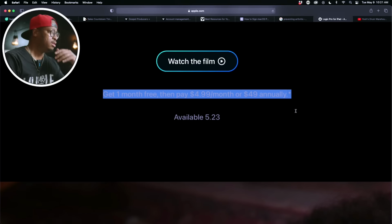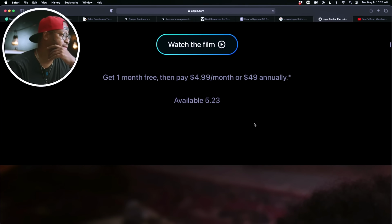I've owned Logic since Logic 9, so like 2010. I bought Logic Pro X when it came out because that was a different buy from Logic 9. I've been in the Logic game for over a decade. So where does that put us as regular Logic users? Do we have to keep paying this $4.99 a month? Let's scroll the page to see if there's any more information about that, because that's kind of whack.